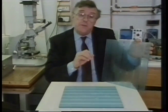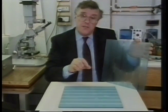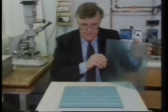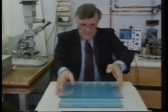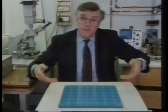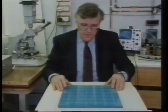And the solution turned out to be quite simple. They used small pieces of glass fibre threads thrown at random across the surface. We've represented them here by these small pieces of glass tube. The two plates are laid on top of one another like this, and the space in between the two plates is filled with a thick, viscous liquid. Where the lines cross, just like that, that square is in fact 1 pixel.